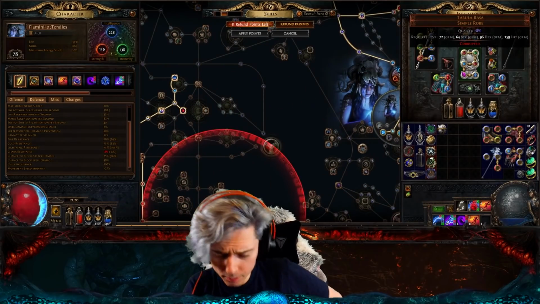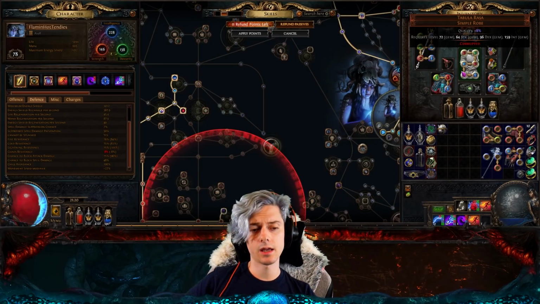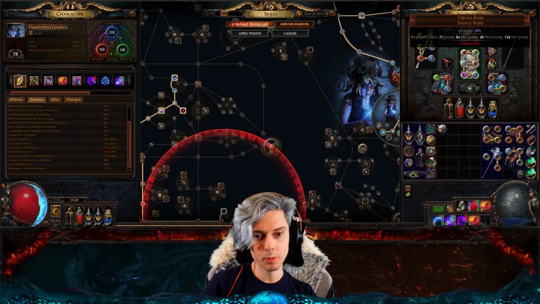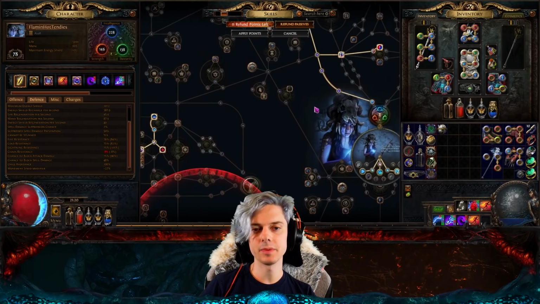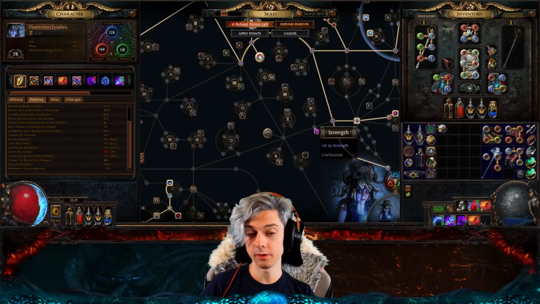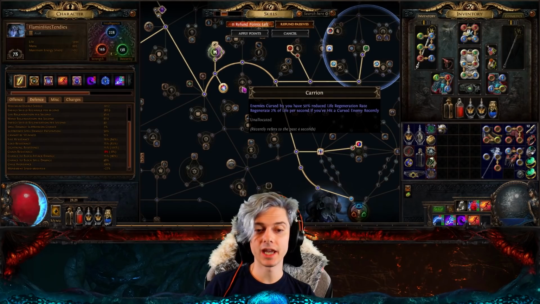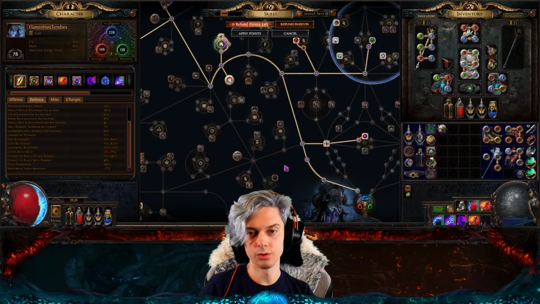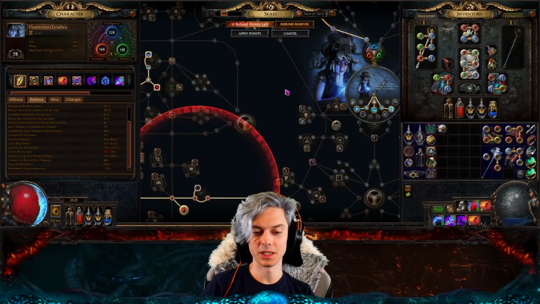For the chest piece, I'm probably going to be going with a rare chest piece, and then using one of the Eldritch mods, the Recoup mod right there, and then hopefully getting another Recoup mod on a better ring, and then getting close to 40 to 50% recoup of life from damage taken, which will be very, very strong to the build, basically. It'll be really, really nice.